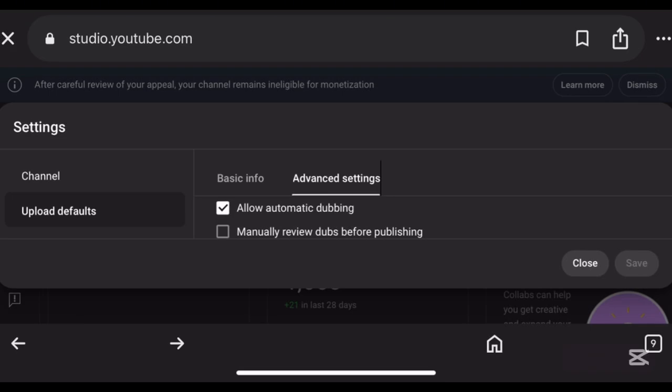I'll just scroll and I'll leave the video behind. But with this automatic dubbing, if you turn it on, you stand the chance to get people to watch your videos more. Because if I pick it and I speak French, you are speaking English, I don't understand English, this automatic dubbing will translate everything. Even the title of the video will change to French, to my understanding. And I will click on the video to watch because I am interested to listen to what you want to say. This is the reason why it is very important.